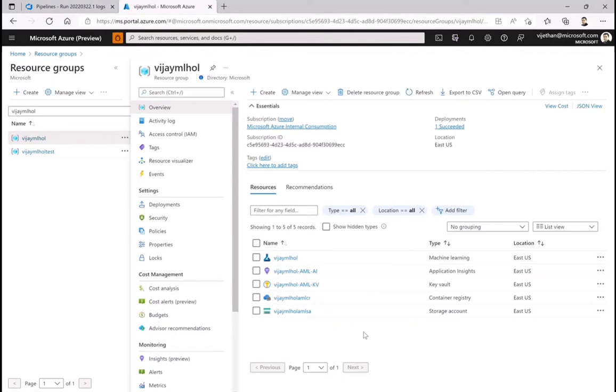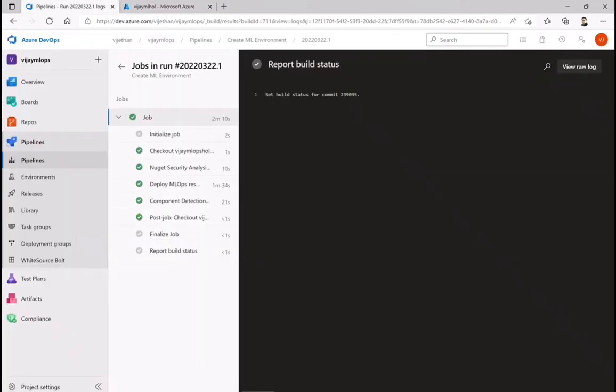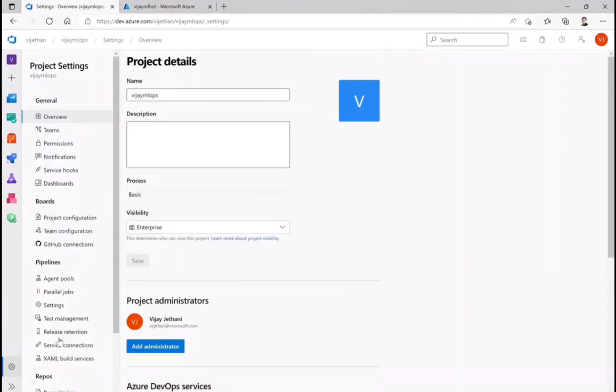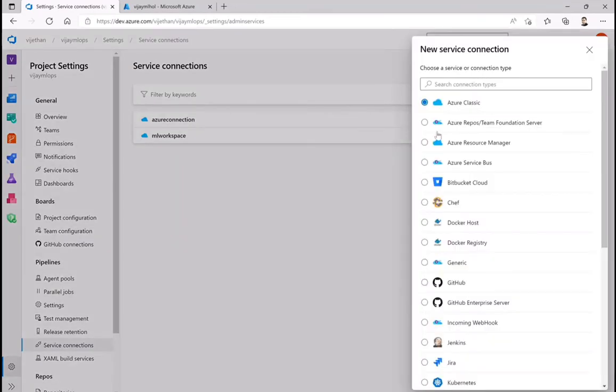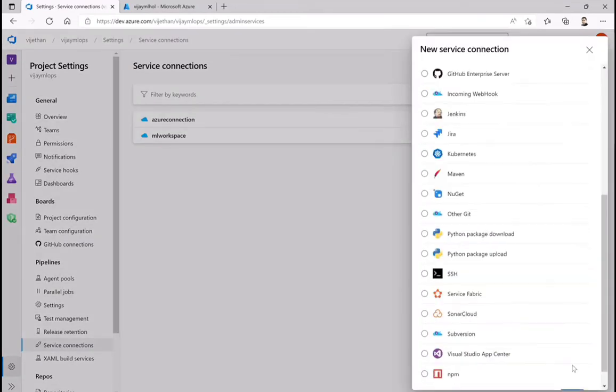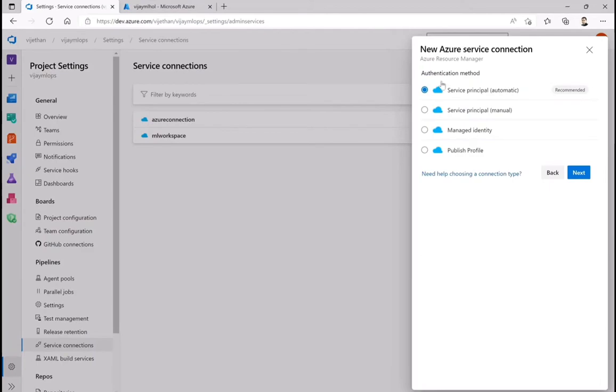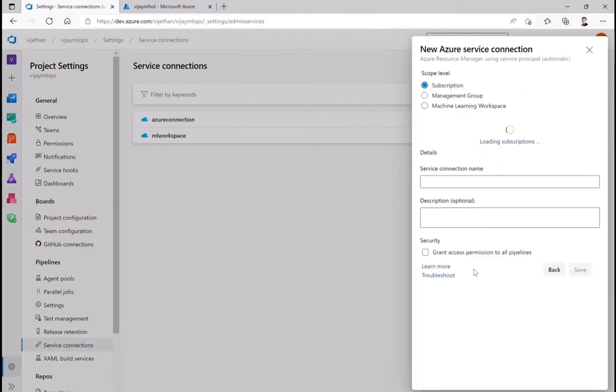Now the next part, if you go step by step, is to authenticate with this machine learning workspace with the help of a service connection. So you will come here in the project settings, you will create a service connection and set a scope for this machine learning workspace. Make sure you select the machine learning workspace.